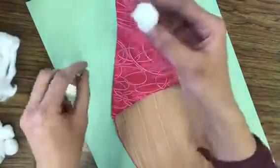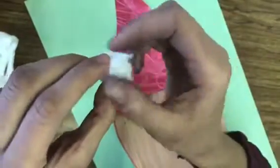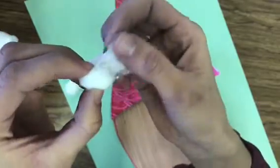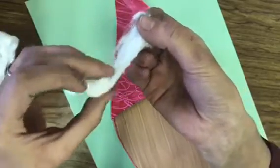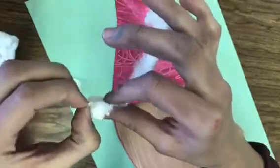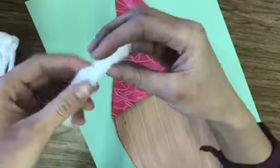And the cool thing about cotton balls, I don't know if you know this, they're actually like little snails. So all you have to do is look really closely and use your fingers to find the end of the little coil, the snail. There, I think I found mine. Now watch this. I can unroll it like a little snail. And now I have a nice long piece of cotton. So these are cotton balls. Cotton shirts are made out of this stuff.